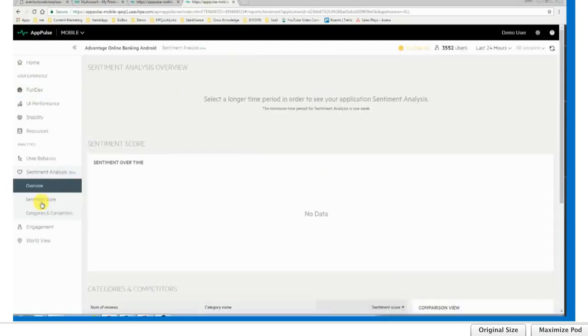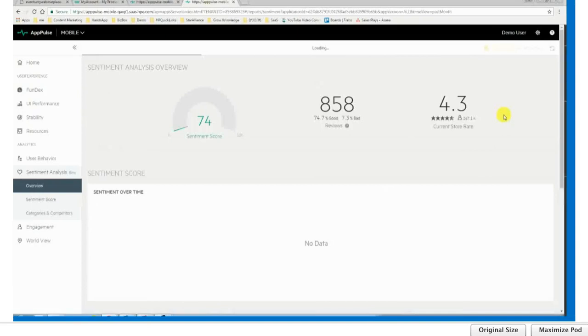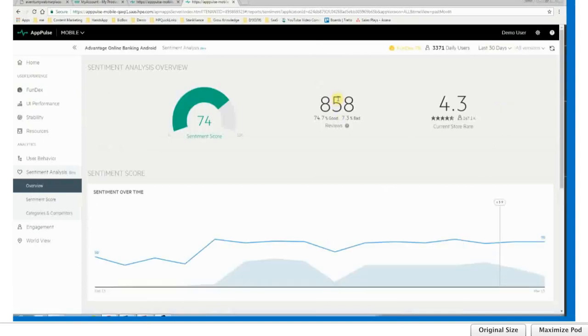And we give you a pretty nice, interesting snapshot of what your real users actually think about you. So you can see here the rating on the store, but this is the rating that we provide based on our sentiment analysis.